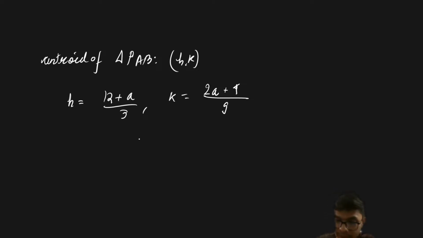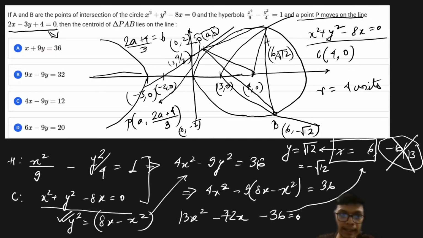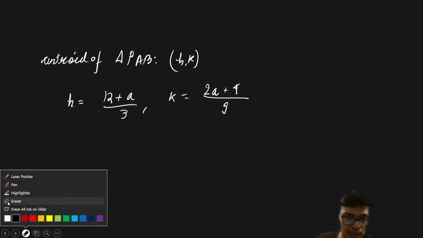So now, what is said in the question, if you recall, is that you have to find the locus of the centroid, right? In this question, you have to report the line on which the centroid of triangle PAB lies. In these options, you see that the options are given as a locus, okay? So I have to find the locus of (h, k), that is the centroid, right?